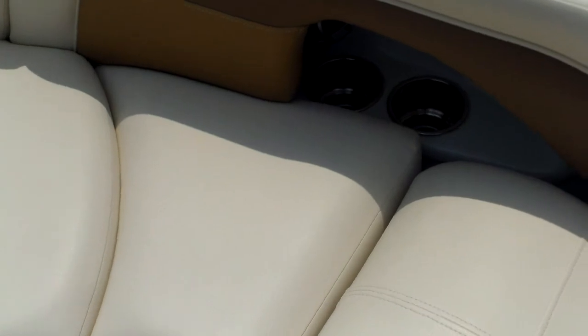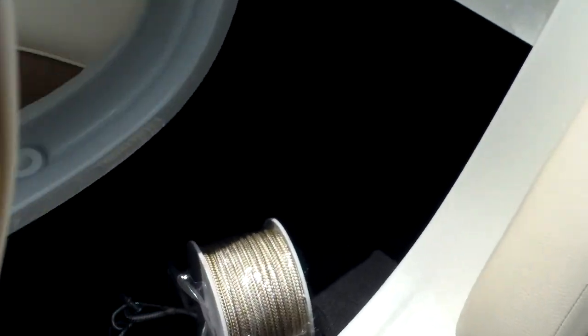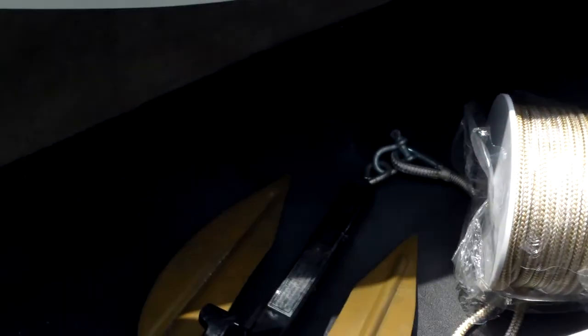You've got awesome looking upholstery here — you can see three colors in the upholstery. A lot of room and a lot of storage. There's a unique storage compartment right here; this piece lifts up. You've got all kinds of storage throughout, going all the way back to your side storage.